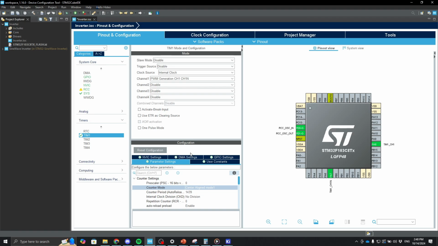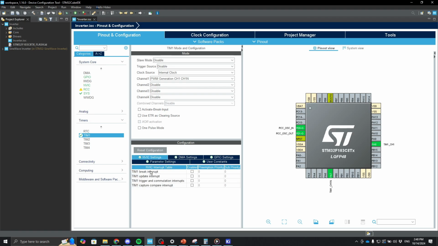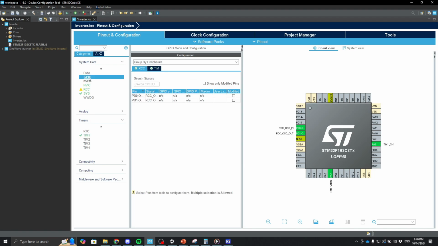Okay, and then we go to the NVIC setting, and we choose this one, timer 1 update interrupt. And then the last thing, we need to go to the GPIO. We haven't chosen any GPIO.